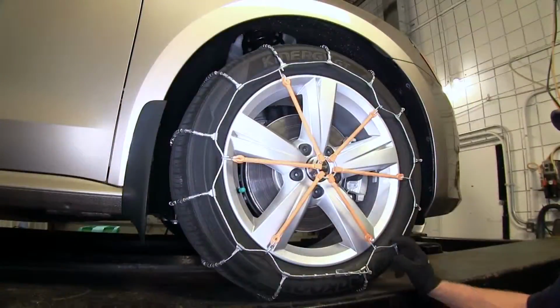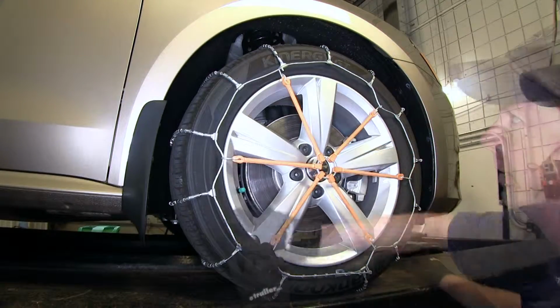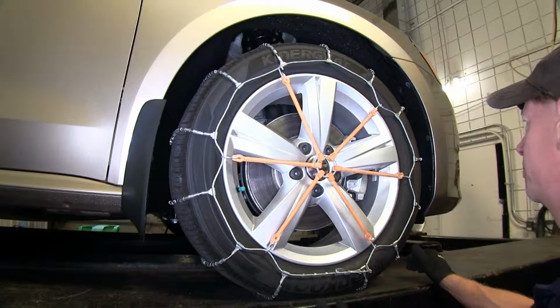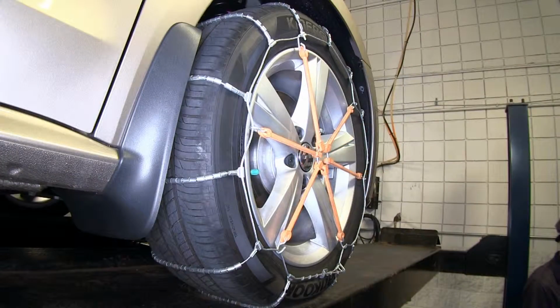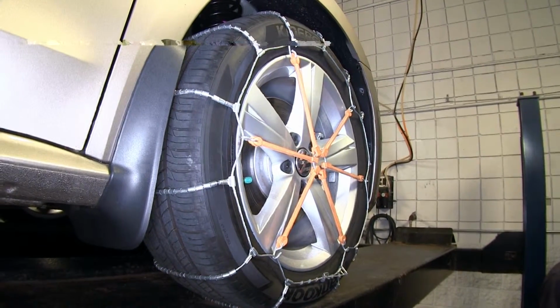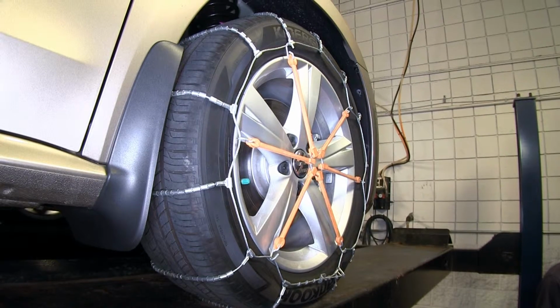A couple details about our snow chains is that it's actually constructed from all cable. It has a very low profile on the tire, so it's good for vehicles with limited clearance between the tire and the fender well, and maybe suspension components as well. The construction of the cable is case-hardened, low-carbon steel, and the spring rollers are wrapped around sturdy wire cross cables, and they'll move around and dig as needed in the snow.